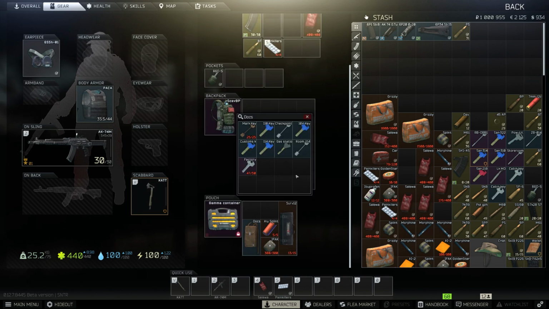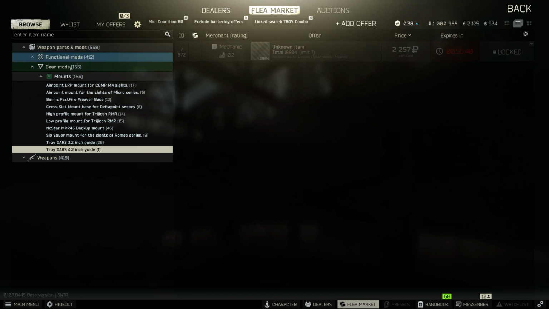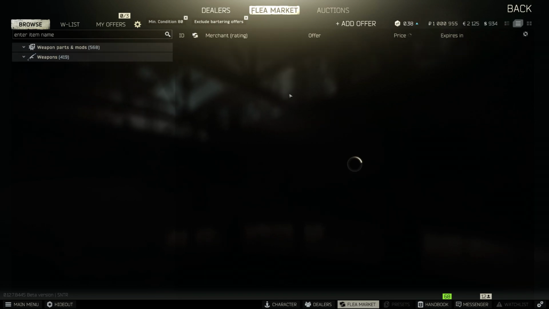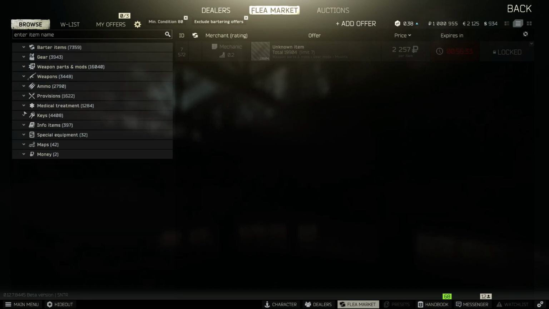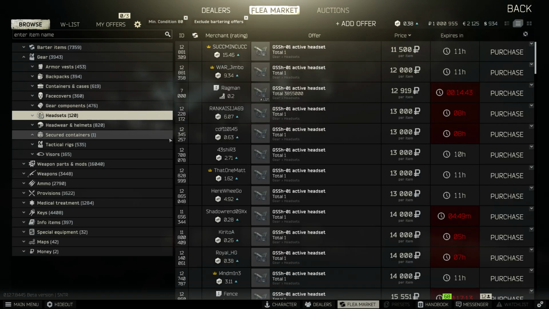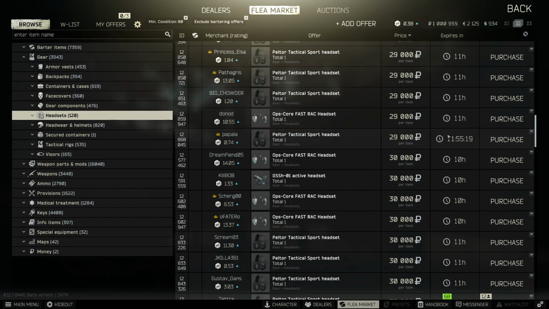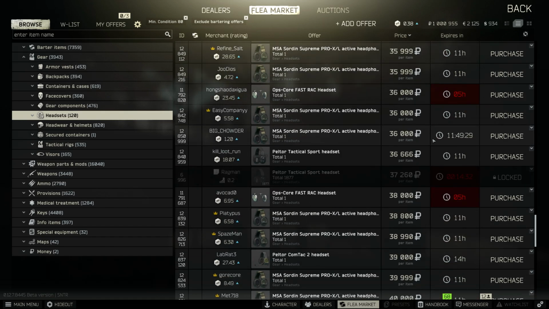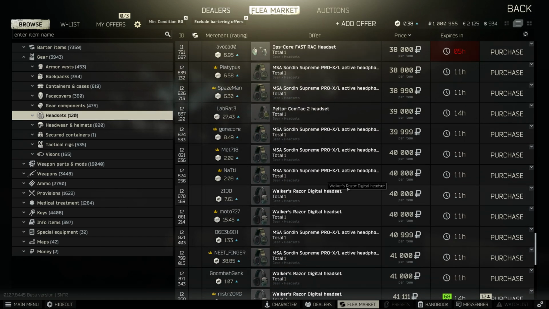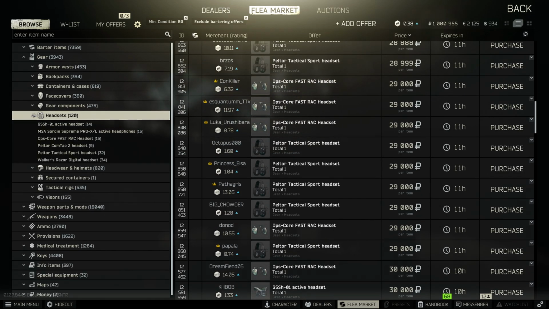Do I need to switch out any keys? No, this is all of my stuff for customs. If I'm taking this, so I want to get some better gear. So let's go and do flea market, and let's just check out some armor here. Where am I going? Gear. How much are... Okay, 25. How much are the slightly better ones over here? Yeah, these guys... 40? Eh. We will just go for the cheapest peltor we can find.